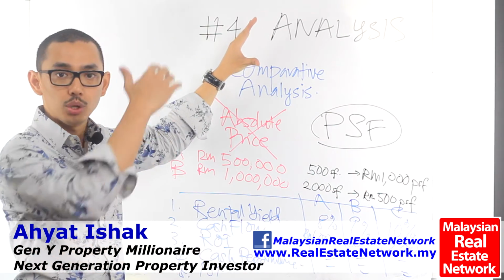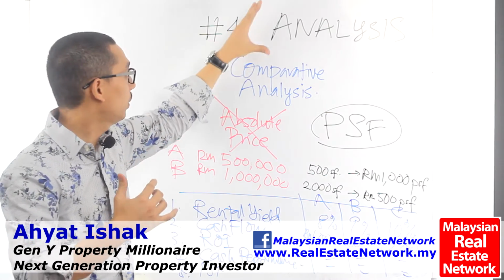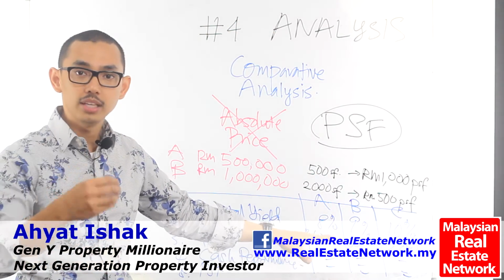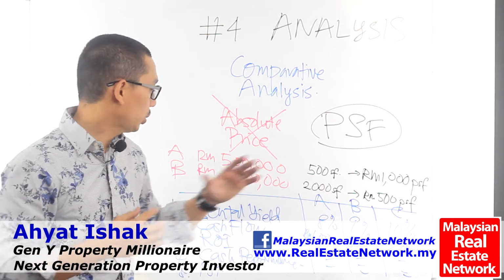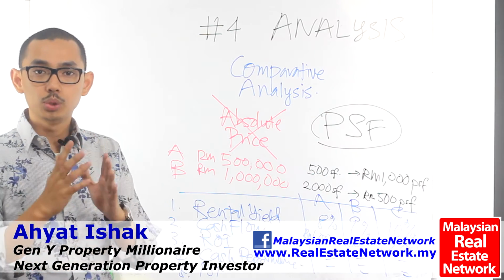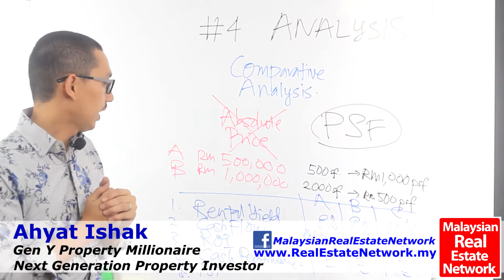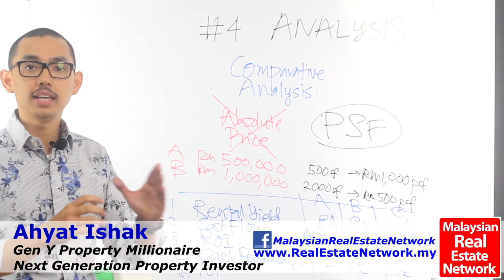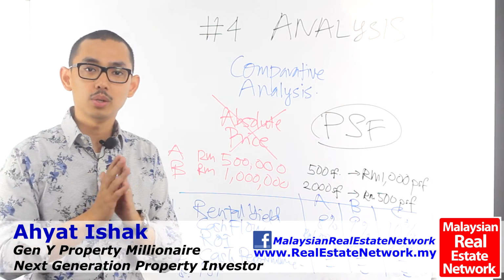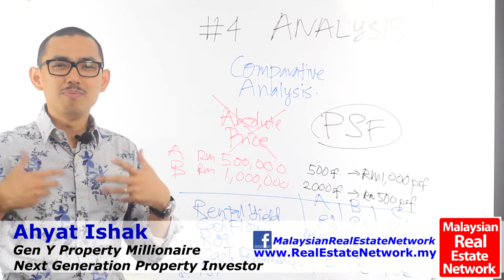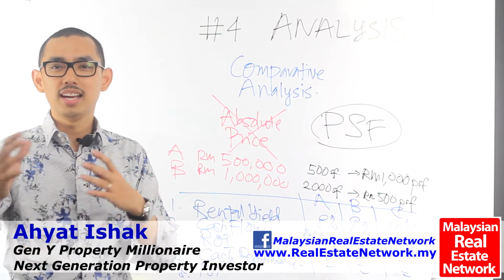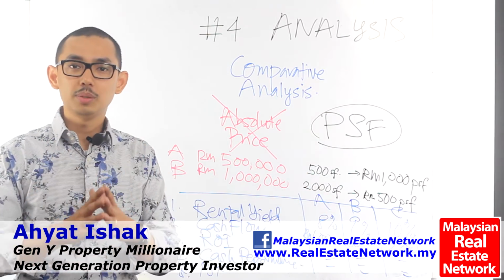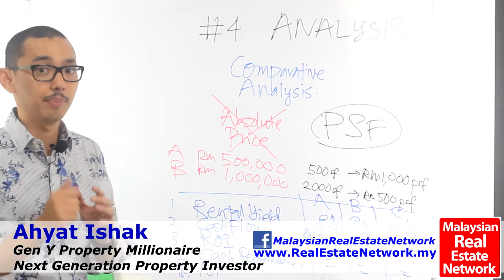When you've already reached all that information gathering, you've got to put them in a table, tabulate them, and then you do analysis, and then you can identify which of these assets are suitable for you to choose to buy as an investment grade asset. And this is what I mean by making it robotic. You are not basing your investment decision on emotions. Oh, I like that area, I like that property. It's not about that at all. It's about numbers. And ladies and gentlemen, numbers don't lie. So select based on numbers.